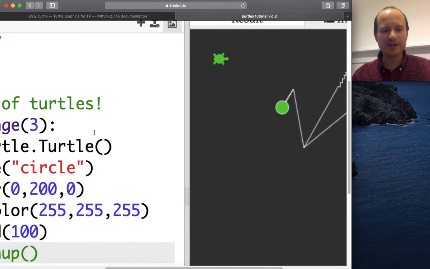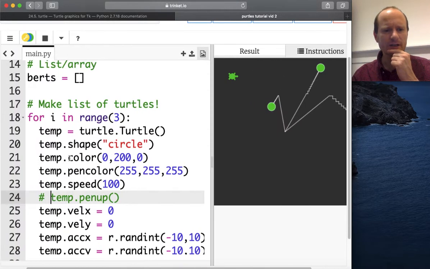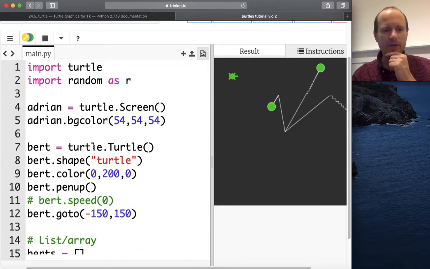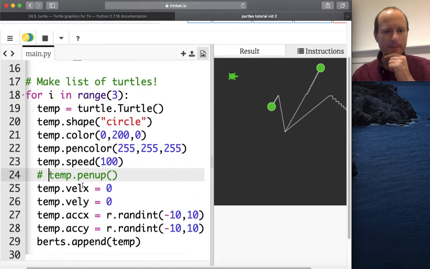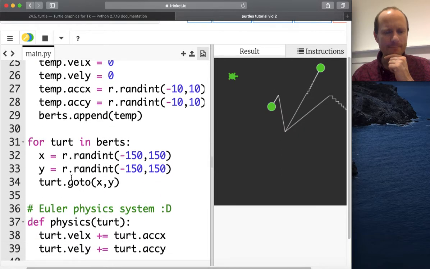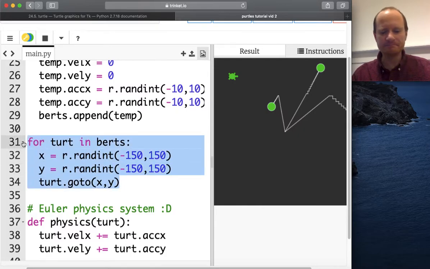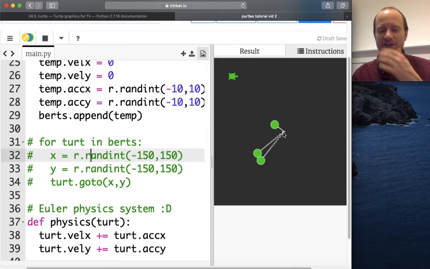The first thing that actually happens is the particles are made there, then they go to a random place, and then we give them a random amount of acceleration. So what might be nicer is to not do that. So I've just commented out a random position. So at the start, they all start in the home position right at the bottom.